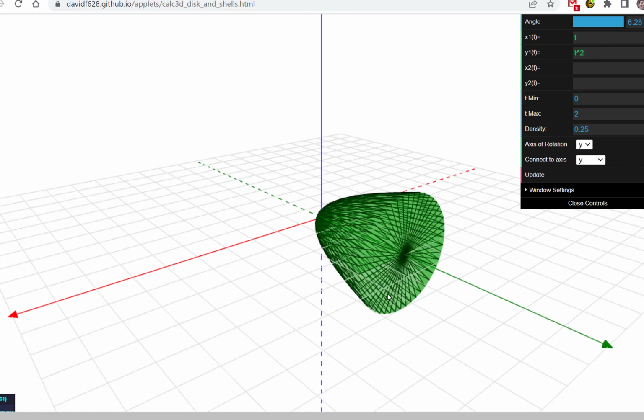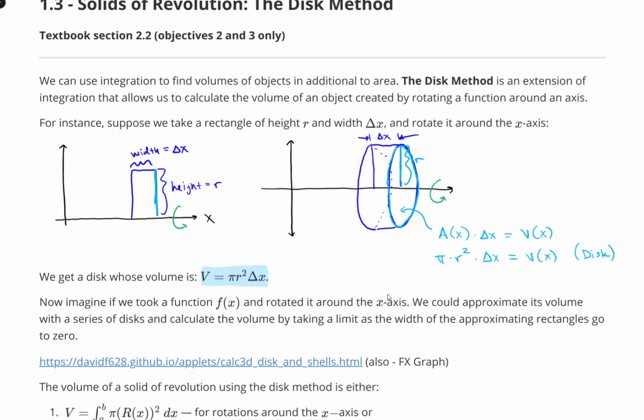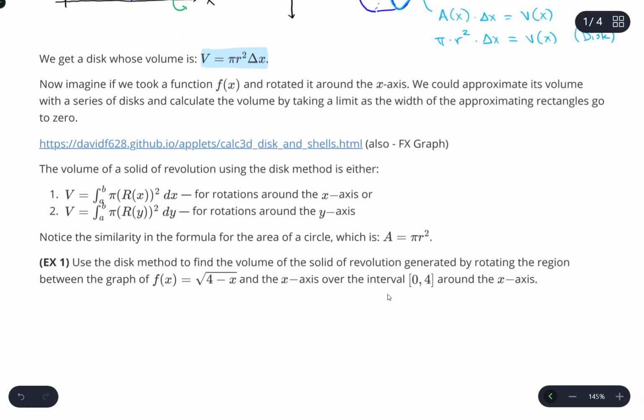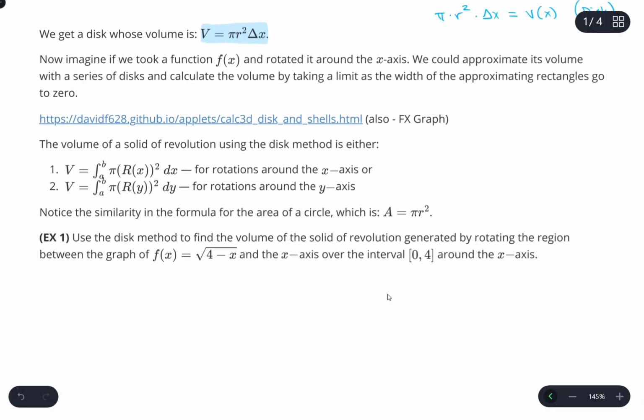So what we're ultimately saying is that we can use this process of taking just a single rectangle and extend it out in order to come up with the volume of this entire object. We would have to use multiple rectangles, and unfortunately I can't do this in this software, but the more rectangles we use, the better approximation of volume that we get, and ultimately, using an integral, we can come up with the actual volume of this object. So that's where we get the following formulas.